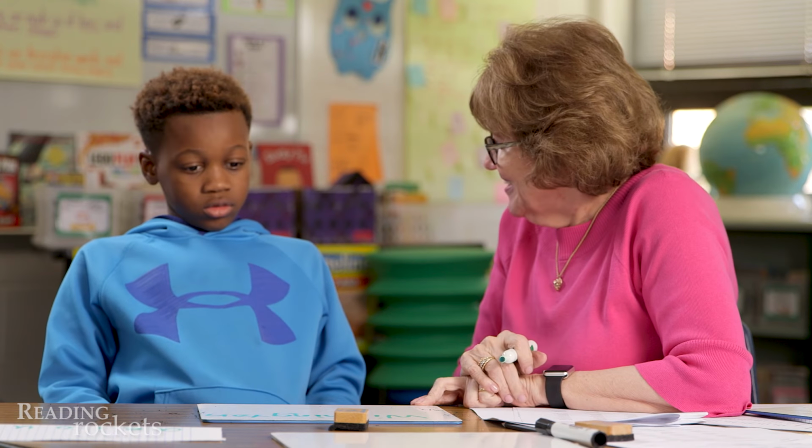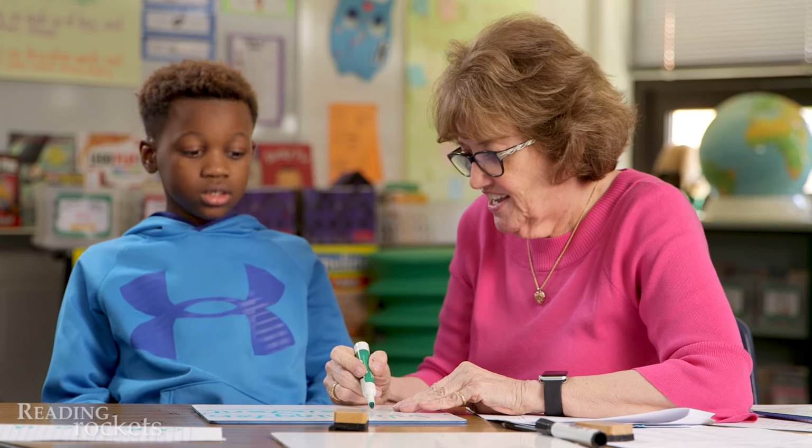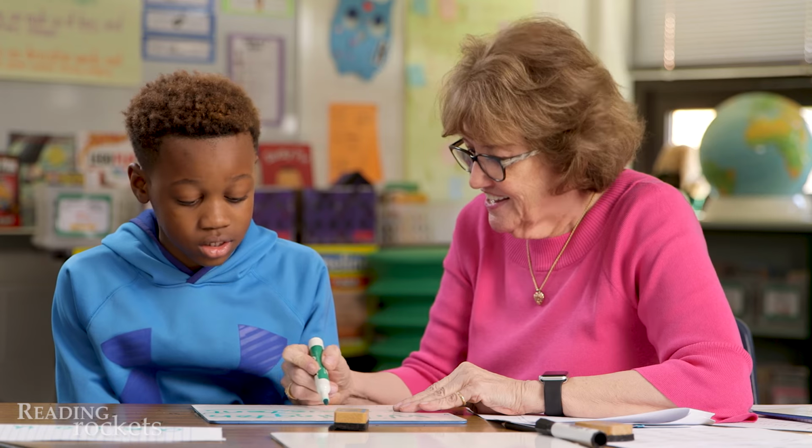Wilmington. What's the word? Wilmington. It's the name of a city. Xavier does a great job of learning how to attack a word. After this lesson, he has a strategy to help him break words into syllables and read them. He will need lots of lessons. We start with short vowels, then we move to silent E, then we move to vowel teams. So it's explicit and it's systematic when we're teaching him this.